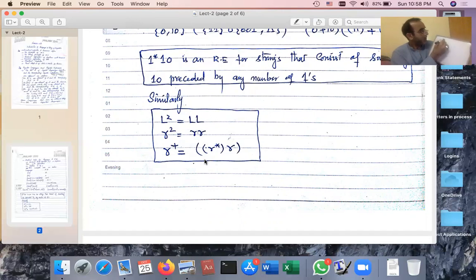For example, R plus, I can maybe, how can I resize the screen into a bigger one? I am just searching the option. If it is available, then I will make it. Okay, maybe I can. No. I can stop sharing and then maybe you will see the video only. Yes. Now look over here.